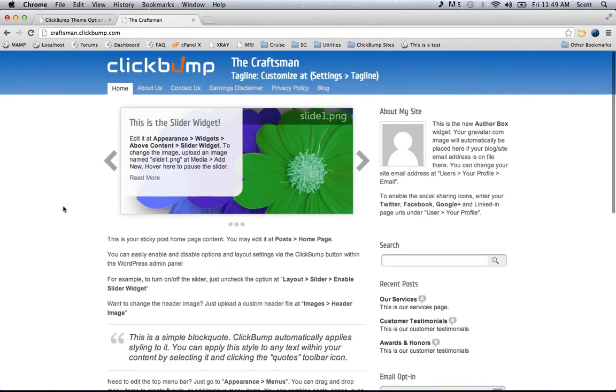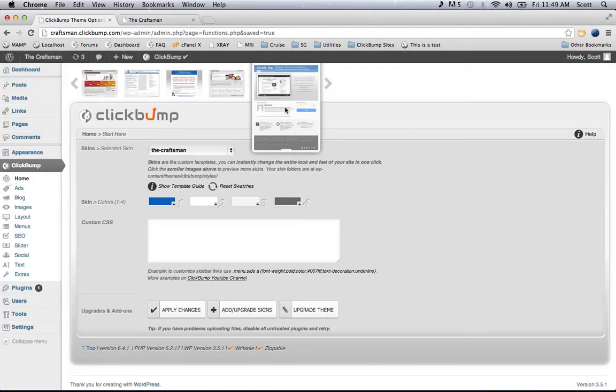So this particular template, if you're looking at the preview, you can see it was designed to really showcase a video at the top. With the 6.4 release, you can pretty much create your entire site through the widgets panel. Once you've uploaded a custom header image, you can set your default colors and everything here in the theme options, as well as all the options you have across the left. But once you have done that, you can pretty much go to the widget area and design and develop the whole site. So what I'm going to do first is go ahead and add the video widget to this header area here.